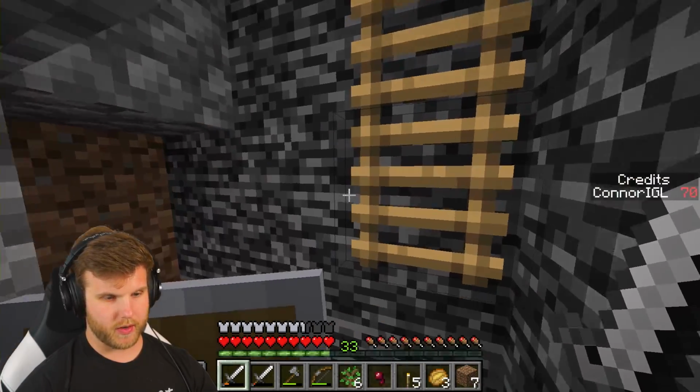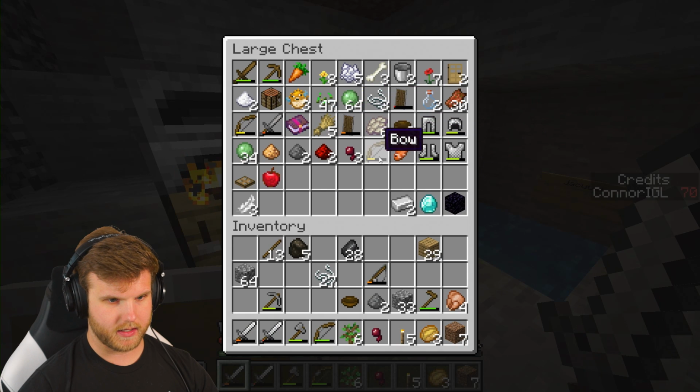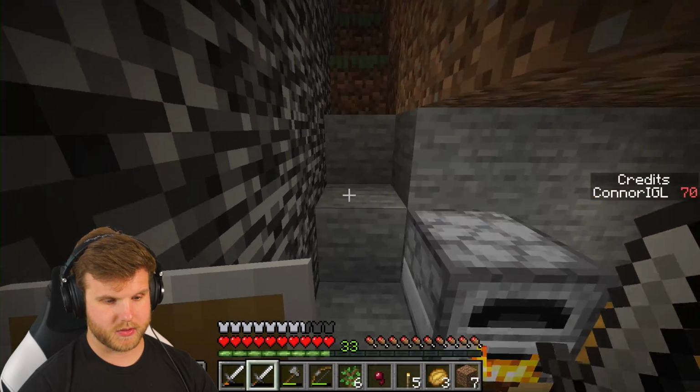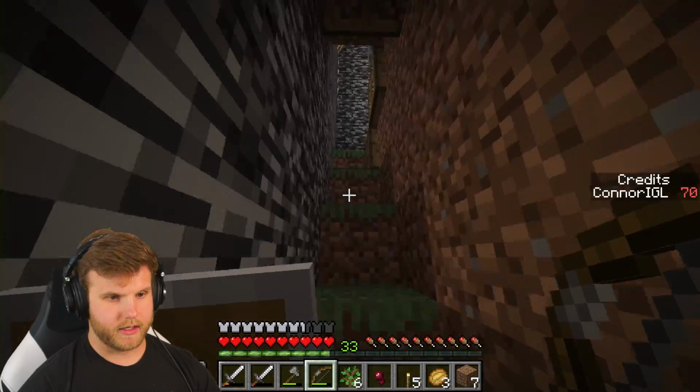I'm gonna use, oh, I never even made my arrows. Just kidding, ha! Psych, got him. Where's my feathers? There they are. Okay, I should be able. That's a lot of flint. I got way more flint than I thought I was gonna need. Okay, that made me 12 arrows. That's good. Do I have any more in this chest? Nope. Okay. All right, well then, let's do this.